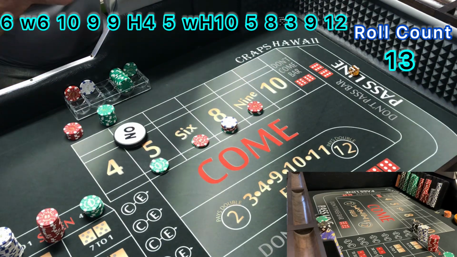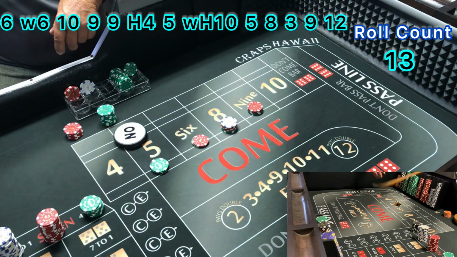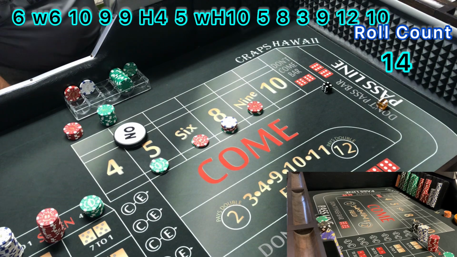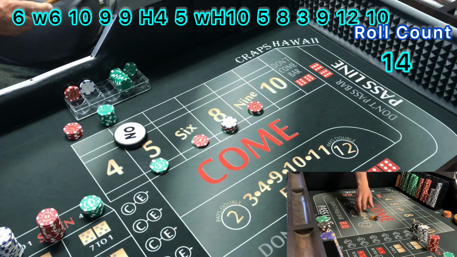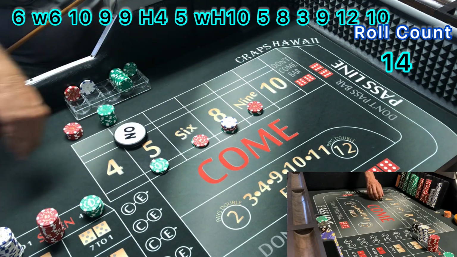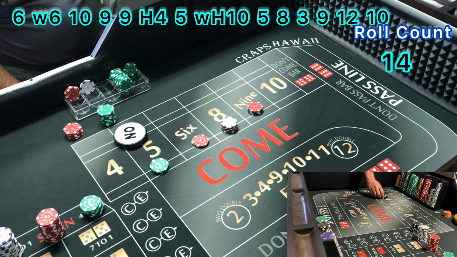Boxcars. Wow, that was a little weak too. The weak ones get the 10. I can see that you're making the arch, but you're not coming through with your hand, following through, pushing the dice to the wall. Okay. My follow through. Okay.